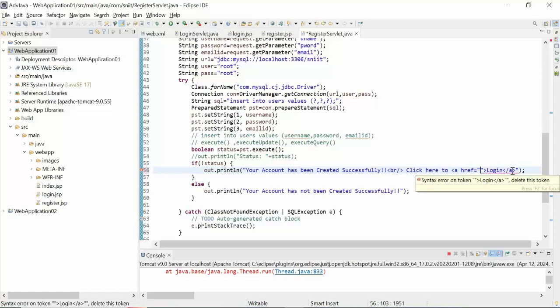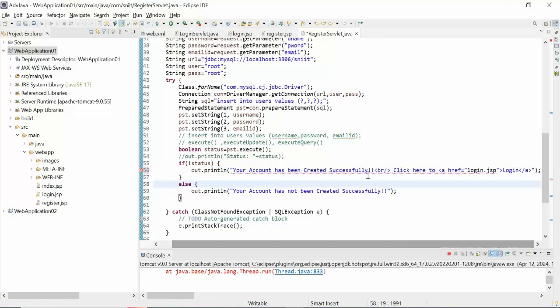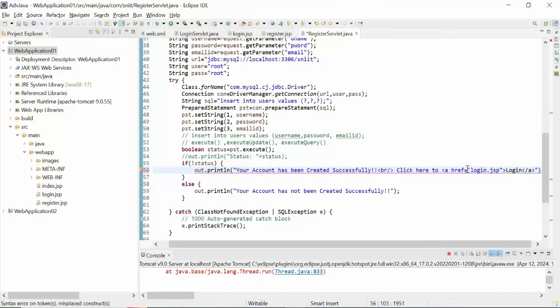What is the login page? login.jsp. I will take it. Now we should understand this. When we start the double quotation, it is taken like a string. Inside, if you want to give this type of links, we should use single quotation marks. Then it will take it as a link and work successfully.